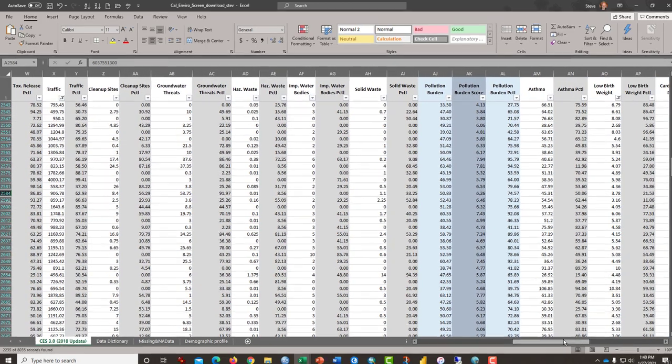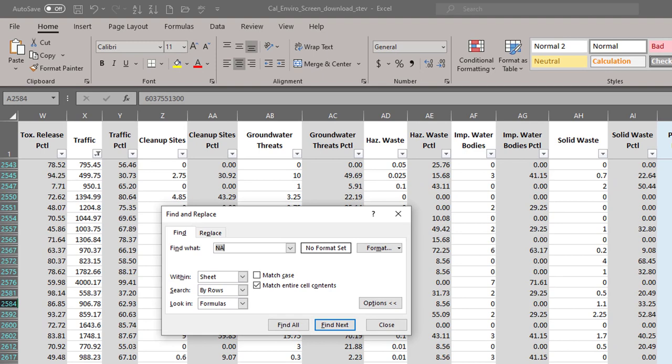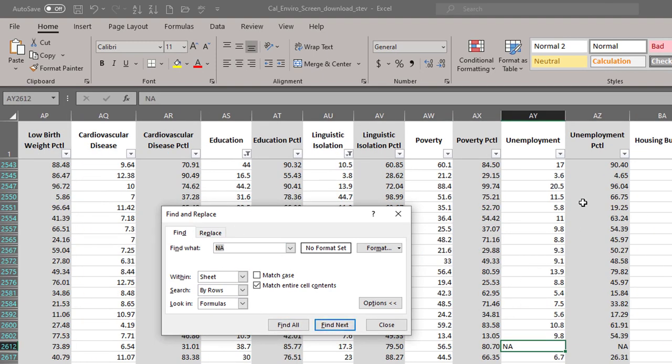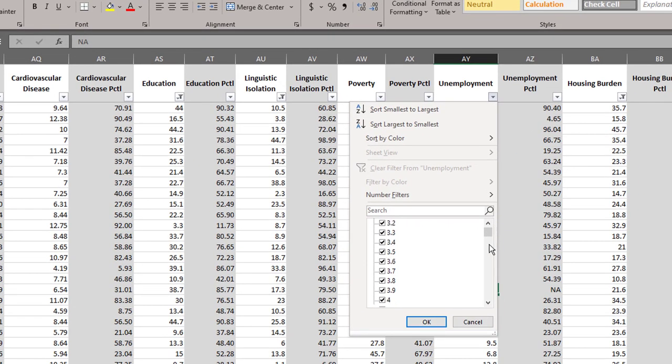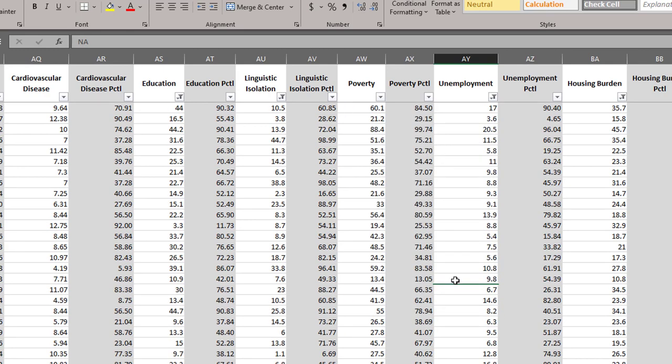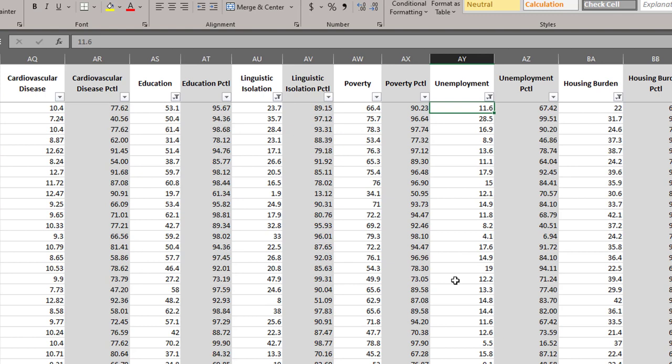How do I find that? I press Control F to find NA, find the place where it exists, and then select or deselect NA, just because these are places where often no data was collected.